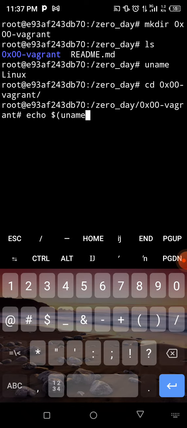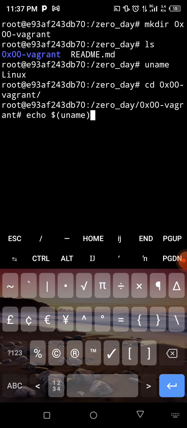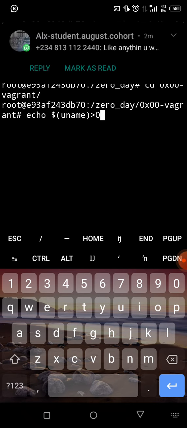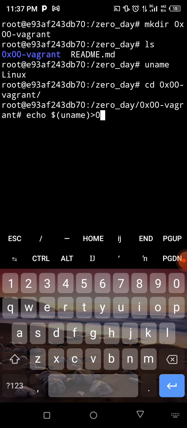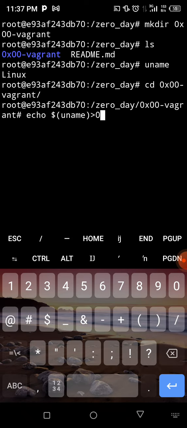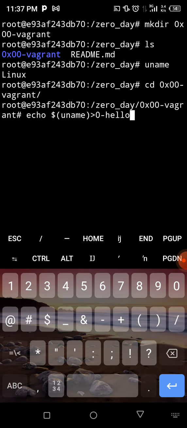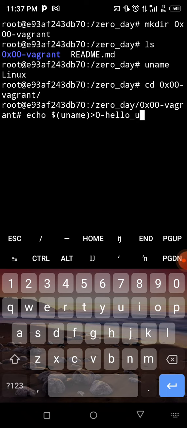Then we are going to put the name of the file, then dash hello underscore ubuntu, then I'm going to hit enter.